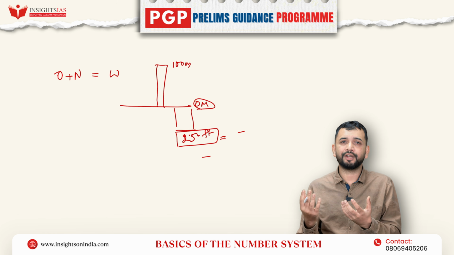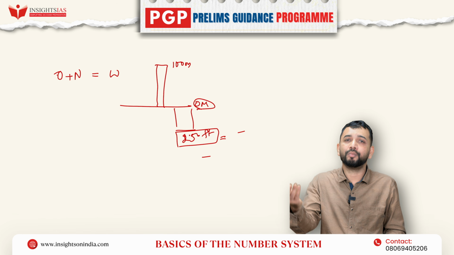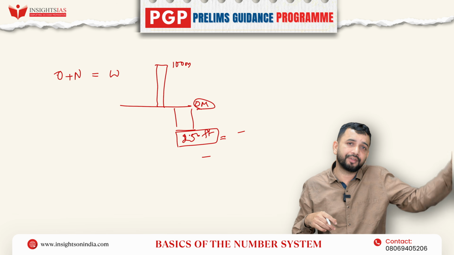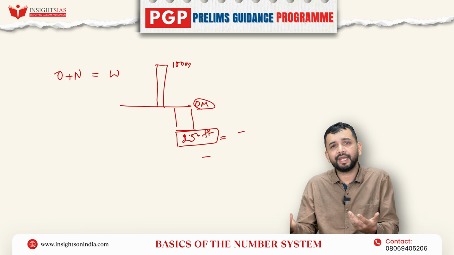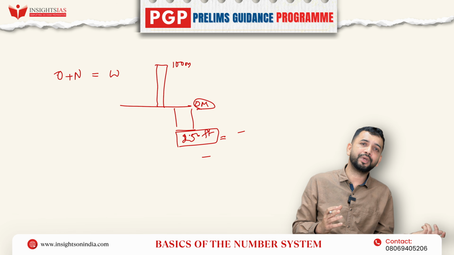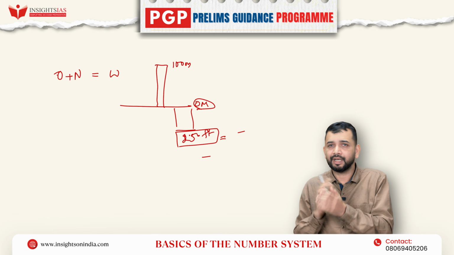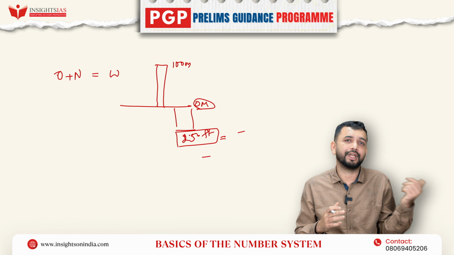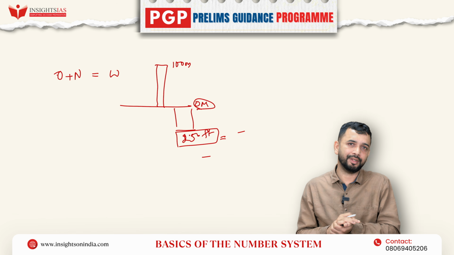In that way, also, let's say in finance, right? If somebody has to give you money, then you will write how much money you are supposed to earn, and you will add plus to it. If you are supposed to give the same amount of money to somebody else, then how do you represent it? Because the amount is the same in both cases, but it is the direction, whether you are receiving or you are going to give it back to others. So in that sense, we have just changed the direction. The magnitude or quantity of the number is the same; the negative shows the direction. The profit shows the positive. The expenditure shows the negative, or the liability shows the negative, right?